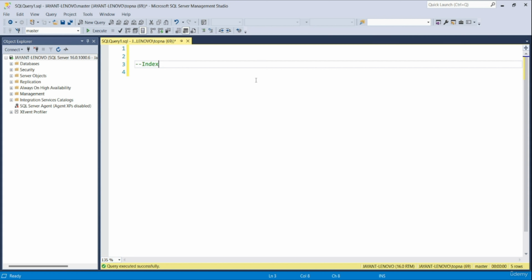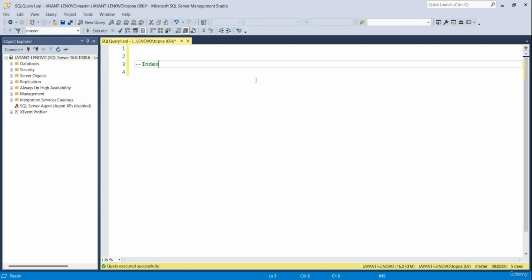Because if the data is sorted and then present in the index, it becomes easier for Microsoft SQL Server to identify that this is the sorted data and it needs to look for only certain records to retrieve the data.